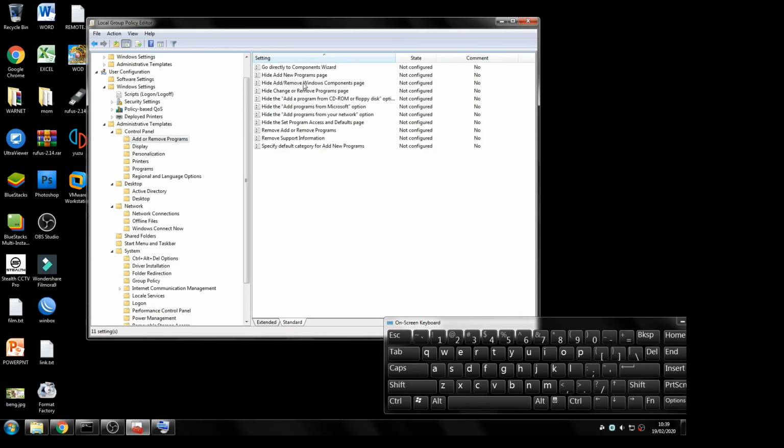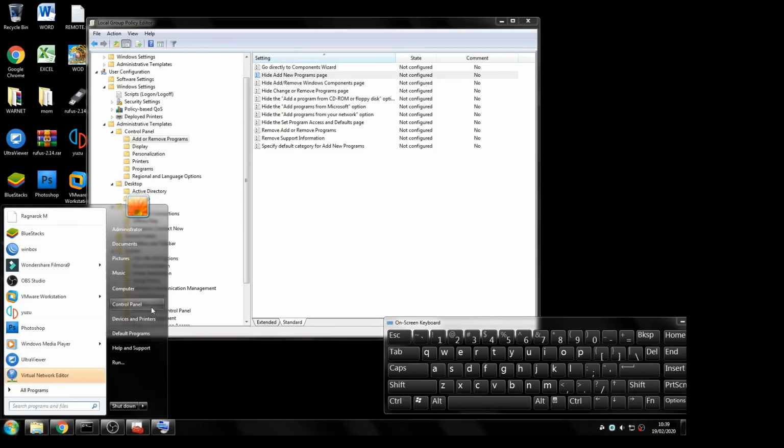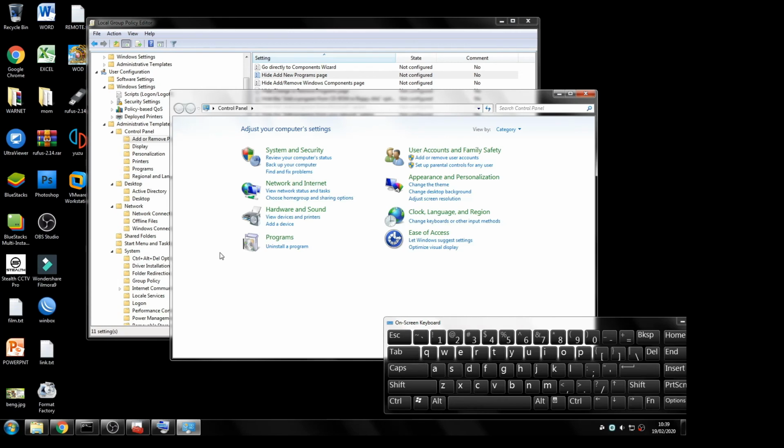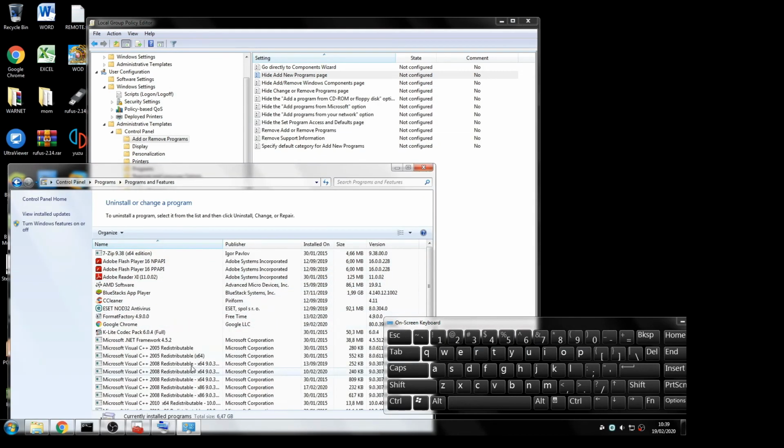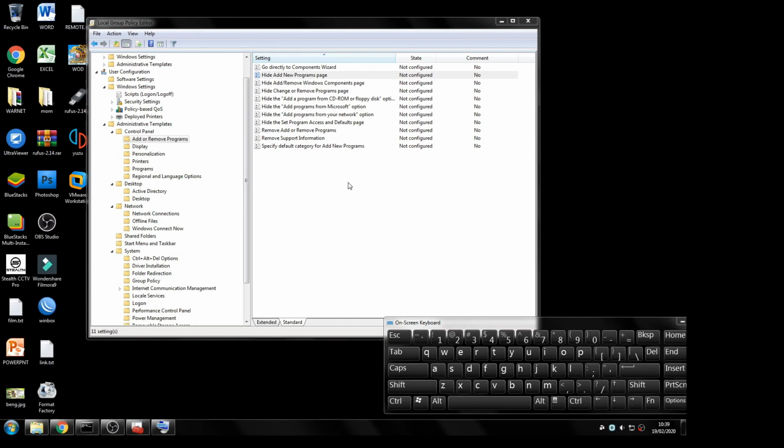And then add remove program, hide the table, hide the add new programs page. If you go to control panel, see, this is the components of the remove programs. This will go to the page, hide change or remove program page, hide the add program from CD-ROM, hide the add program from Microsoft and something else.